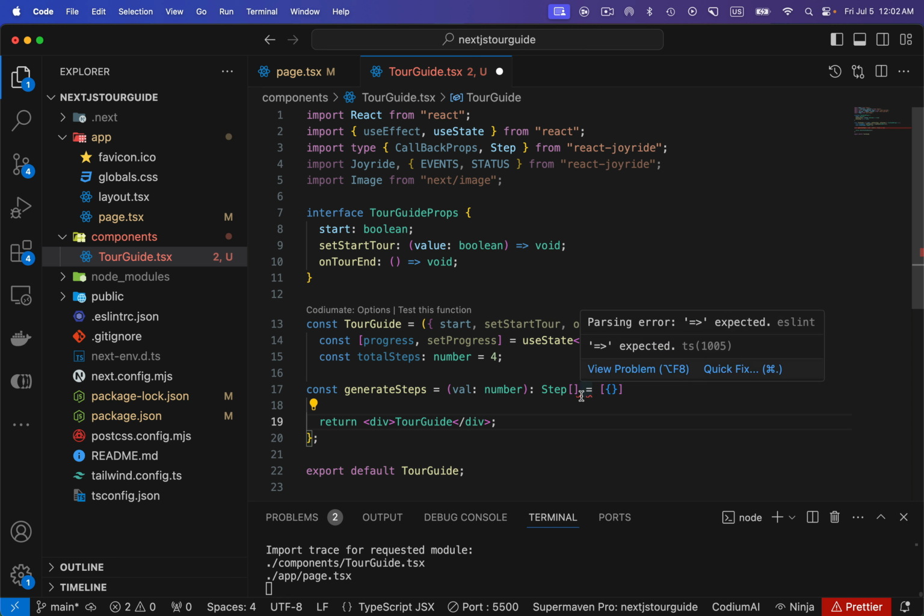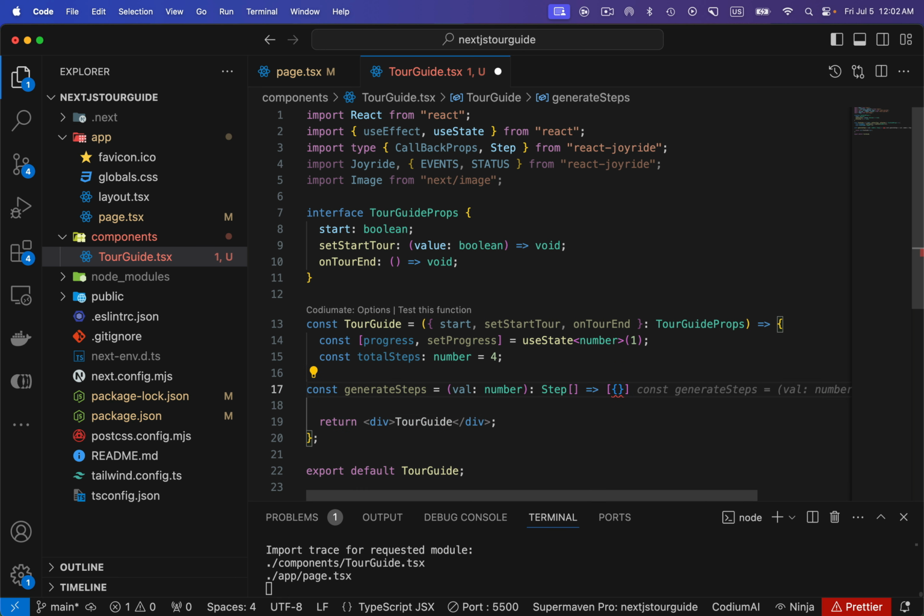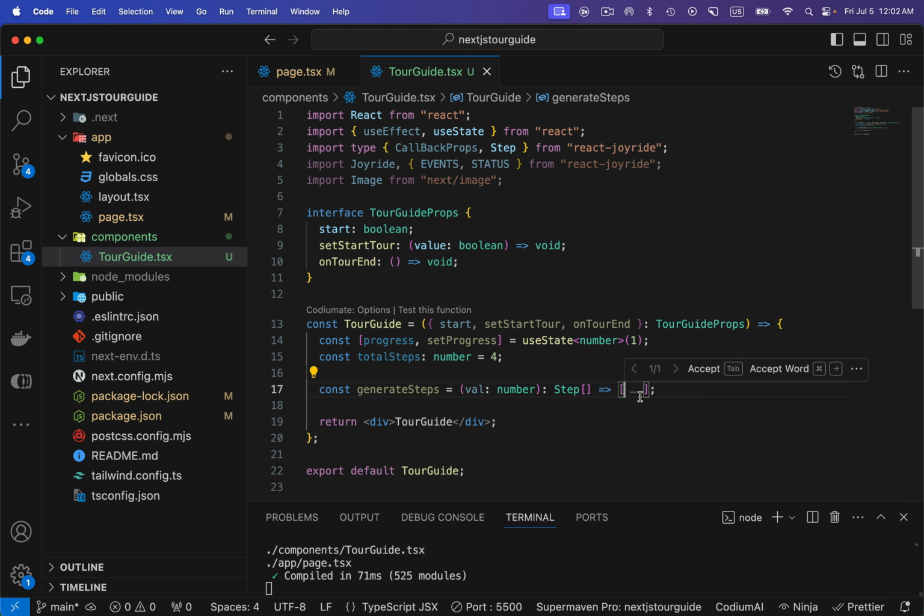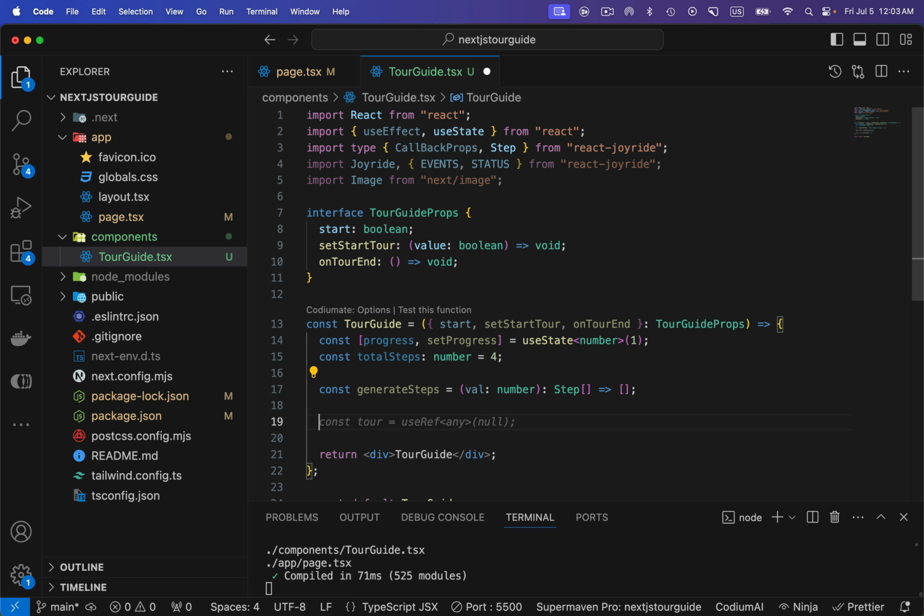Let me see, parsing. Actually, I have missed this particular arrow. All right, I will be coming back to it because this particular array is going to contain different objects for the content within each step window: the text, the images, the whole layout, the title, the description of each window of each step. This is something which it is going to generate. So I'll come back to it.